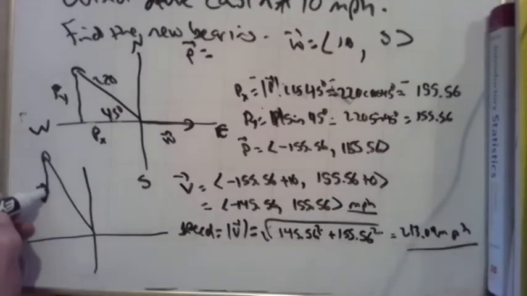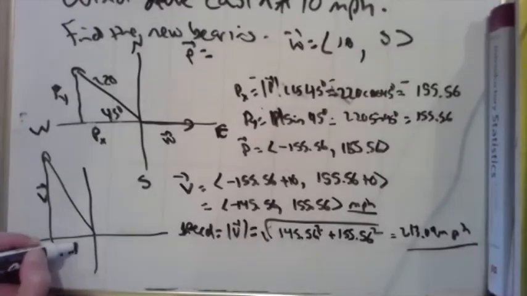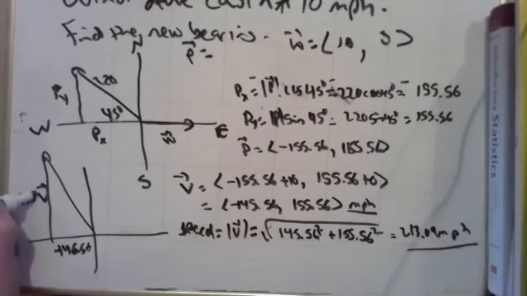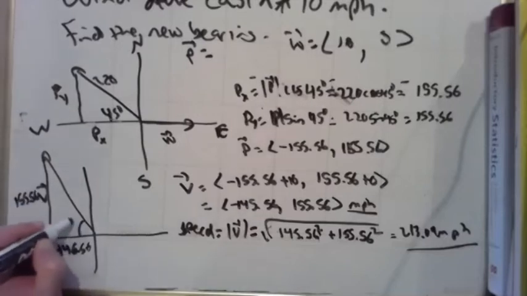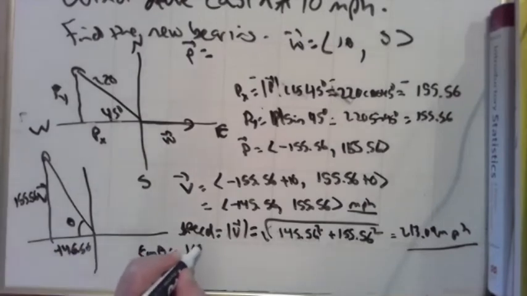So here, let's draw out our vector. If you're not sure what to do, anytime in a trig class, if you're like, I wonder what I should do next, draw the triangle is usually the right answer. So this was a negative 145. This was a 155. Let's say we want to find this angle there. Let's say I write this: tangent of theta is opposite over adjacent.